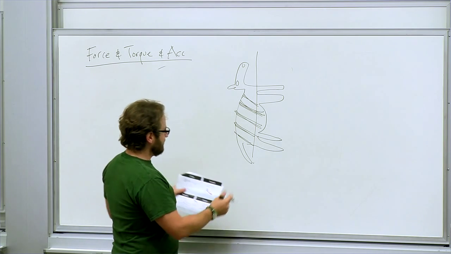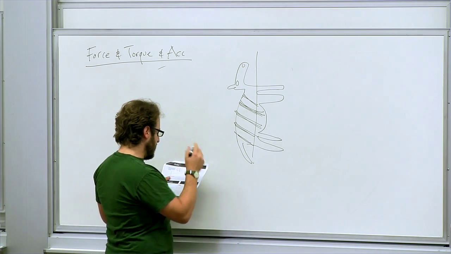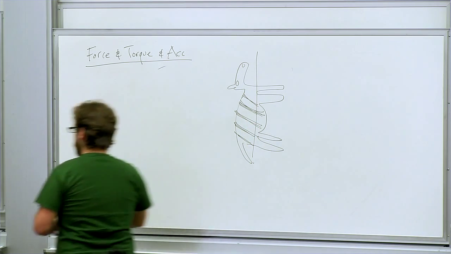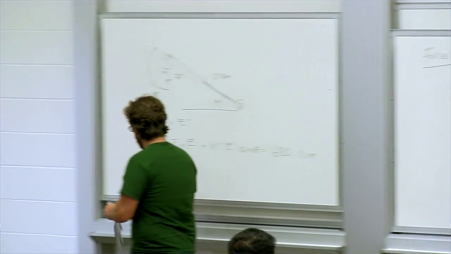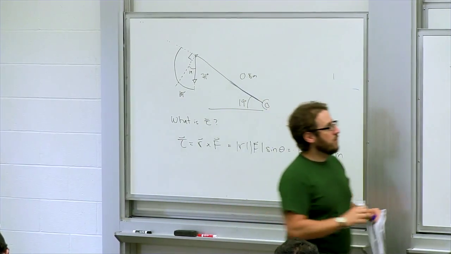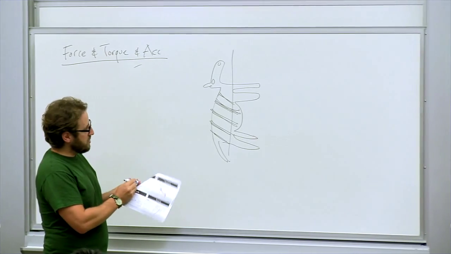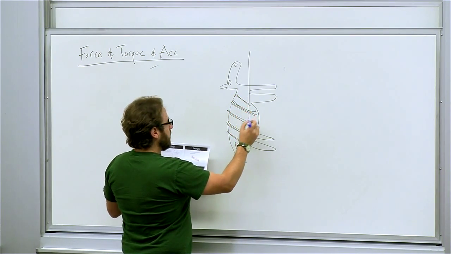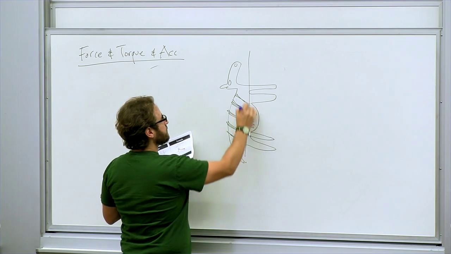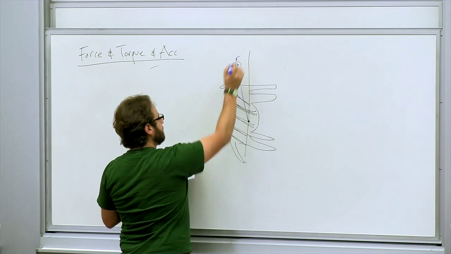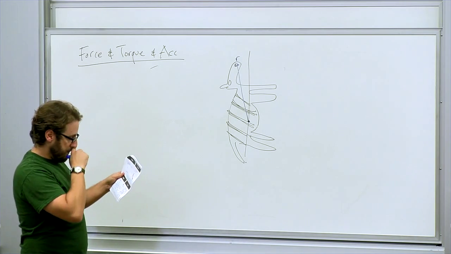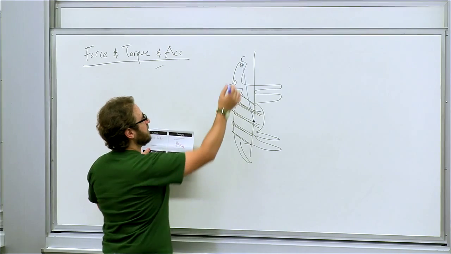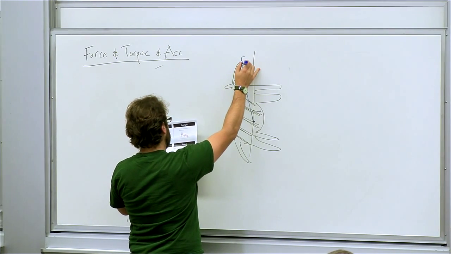I like the uniform stripes thing. Okay, so let's think about the point of rotation of some point on the zebra. Which part of the zebra are we going to calculate the point of rotation about? The nose? Okay. So if here's our origin, we have an r vector, and then we have some force, right? Somebody applies a force to this zebra.